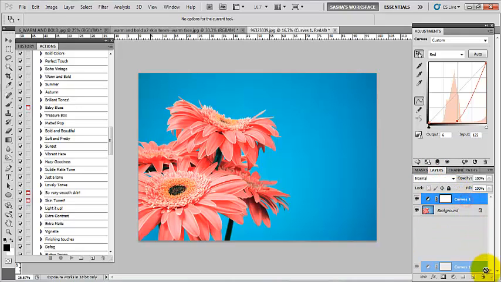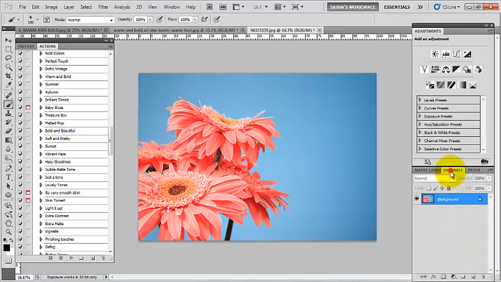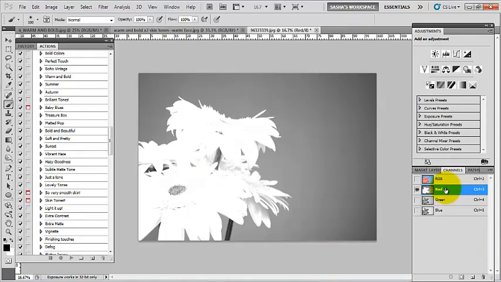Let's talk about why this is. When I'm looking at this channel, and when I'm looking at all of the channels, red and cyan are going to be opposites, green and magenta are going to be opposites, and blue and yellow are going to be opposites. That's how it is with all the tools that you use in Photoshop. And the reason why it's like that for all the tools in Photoshop is because it's how it is with these channels here.